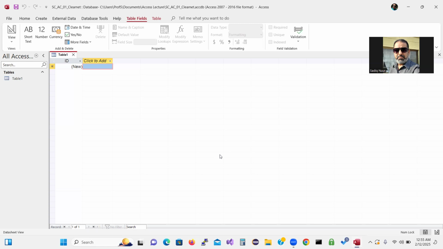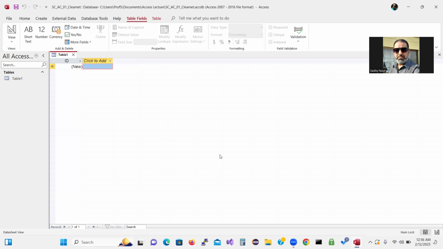Four of the most commonly used data types in Access are short text, number, currency, if you want to have the dollar amount, and date and time, right? For short text, you can go up to 255 characters long.